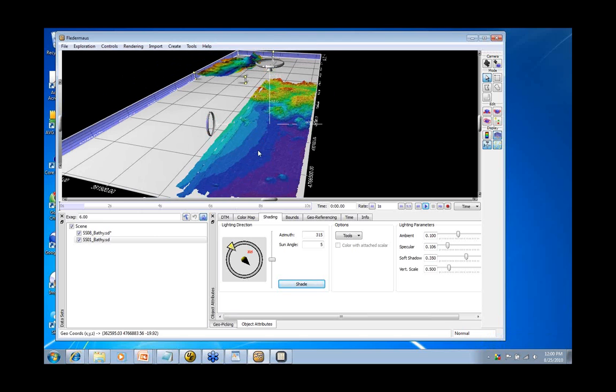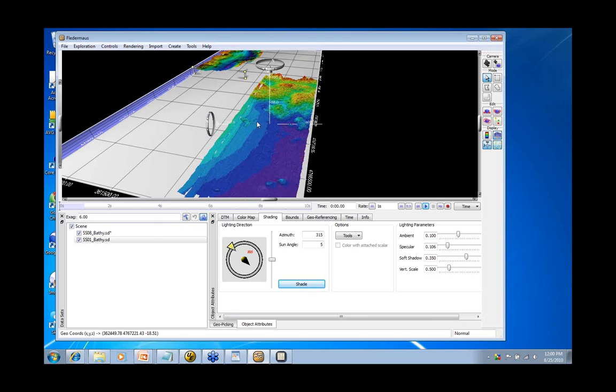But there's no reason that you absolutely have to merge those files. If, for example, I had to break this file up and it was in 4 separate chunks, they would all display together very beautifully, and so I wouldn't have to merge them. So if you have to break things up, you should still be able to make a really nice visualization. The SD limit is 10,000 by 10,000. A scene limit is more based on computer memory and such, and is about 2 gigs for 32-bit systems. You can talk to Josh more about that, but your scene limit will be a little bit less than 2 gigabytes.